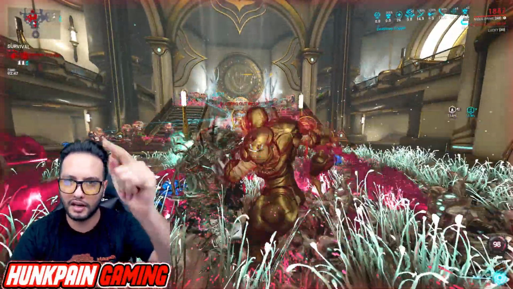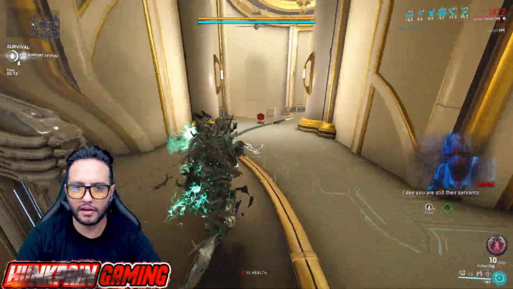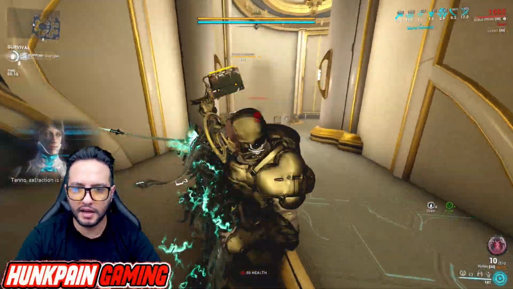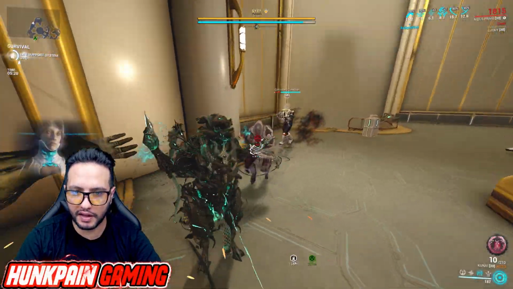Let's jump to the other Acolyte. Let's go. And here we have our baby Acolyte. He's coming up the stairs. Okay, let's put this one here. Are you ready? Okay, activating Incarnon form.